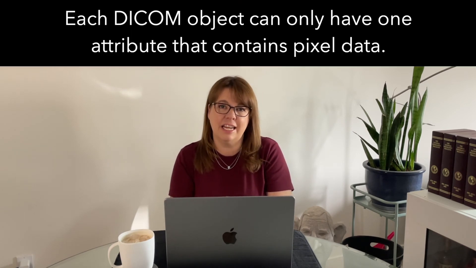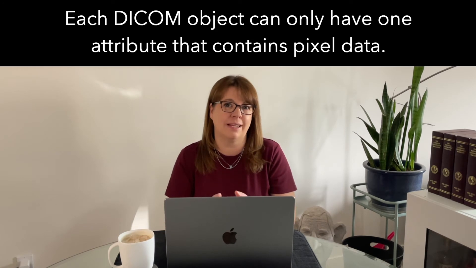That's going to contain things like the modality, the positioning, the interpretations, whether it's a preliminary or a final reading — all sorts of great information. So you've got several different systems connecting together and contributing components and attributes to that DICOM file, making it a holistic and comprehensive file containing information about that image. Importantly, the DICOM standard dictates that each DICOM object can only have one attribute that contains pixel data. To ensure this doesn't hinder interoperability for things like CT scans or MRI images, that attribute can contain multiple files or frames, and DICOM can also allow for multi-dimensional — three or four dimensional — objects to be contained within a single object.